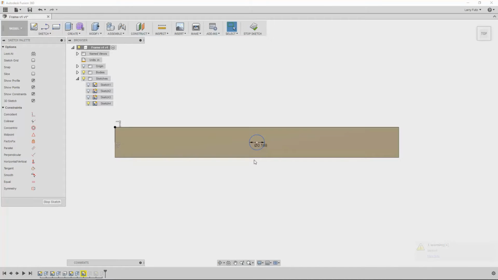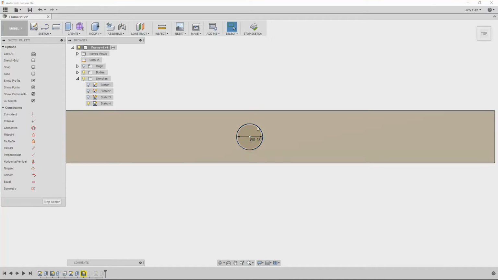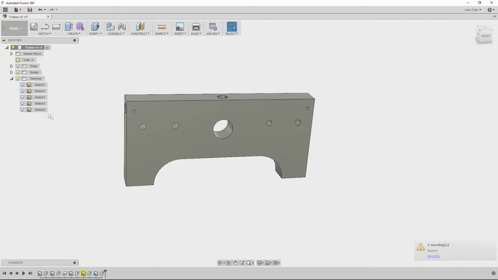Same thing with sketch number 4. It looks like it's dead in the middle here. Simplest way to do that is to leave this dimension driving right here. See if we can move that around a little bit. So what we want to do is line, snap it to the midpoint here, so we're exactly straight across. Select that line, hit X to turn it into construction. Select midpoint constraint. I want to select the center point here and that line, and now we're good to go. Stop sketch. We're ready to go.